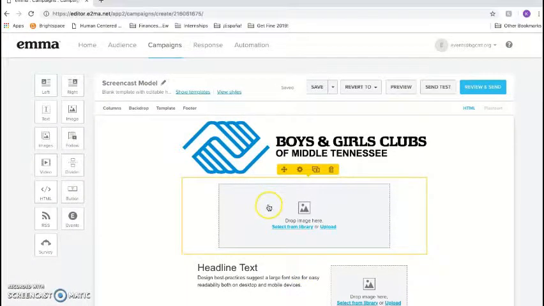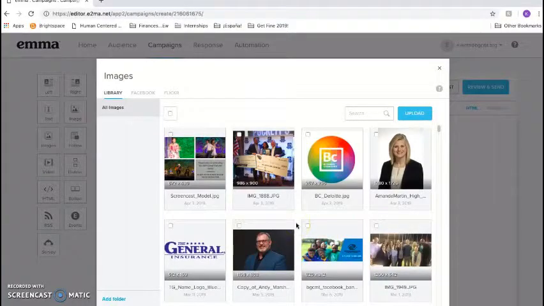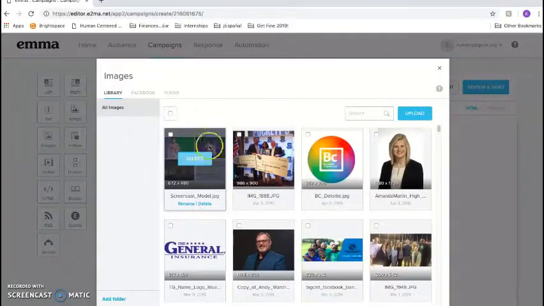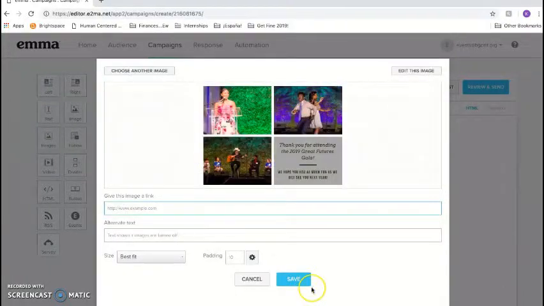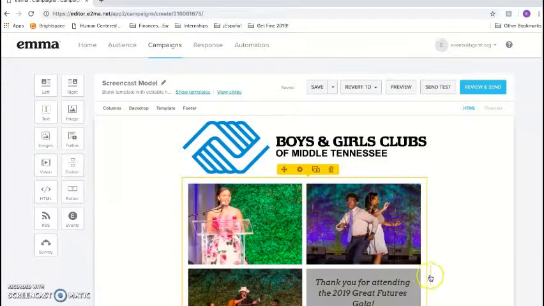So the next thing that we want to do is add our second image, which has also been uploaded to the library, and that's just the thank you card model that we made in Canva in the previous screencast. So we'll select it. We don't need to give that one a link. And there we are.